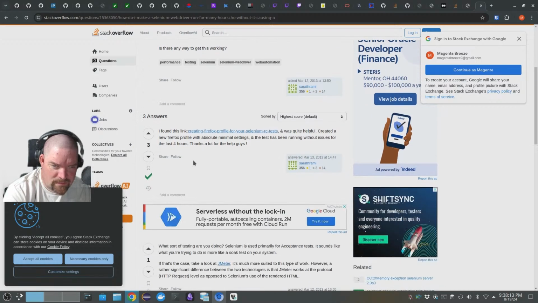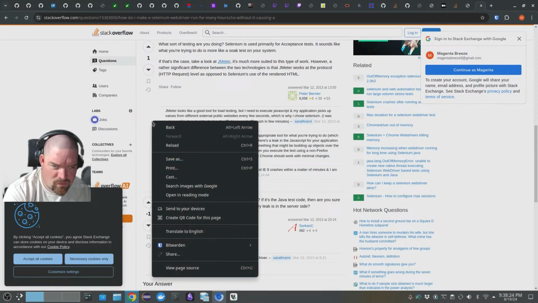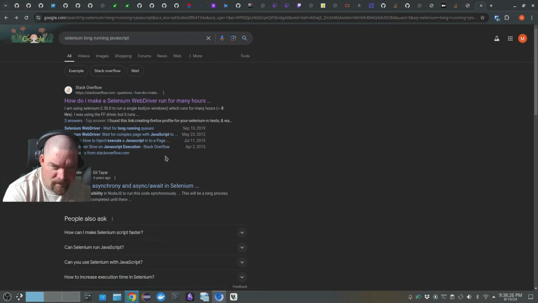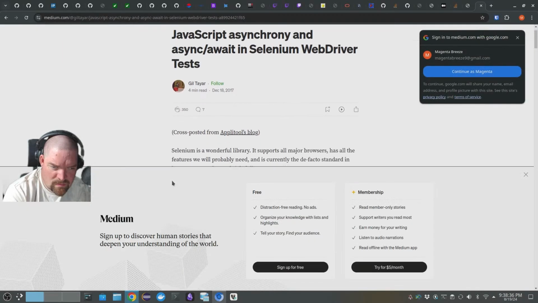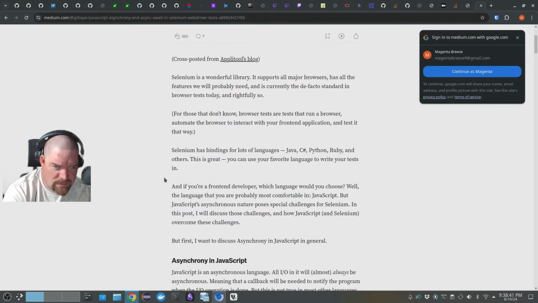Unit driver. Oh, okay. Major browsers, lots of languages.